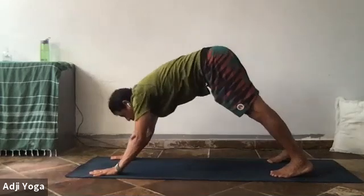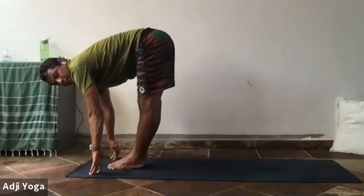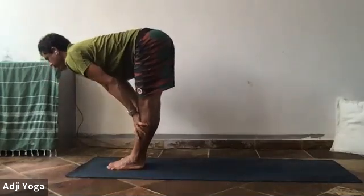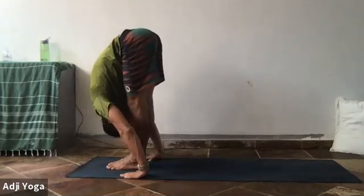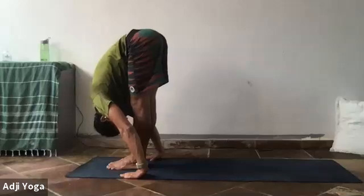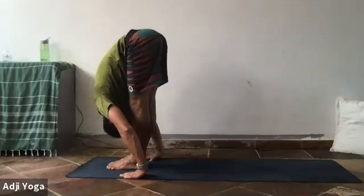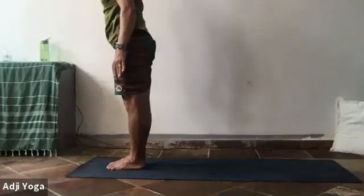Step forward, come to the front edge of your mat. Inhale, hips above the bones of your feet. Exhale, draw down, head towards the toes. When you practice yoga, there's no bad karma, just good karma. Inhale, head first. Circle your arms to the sky.